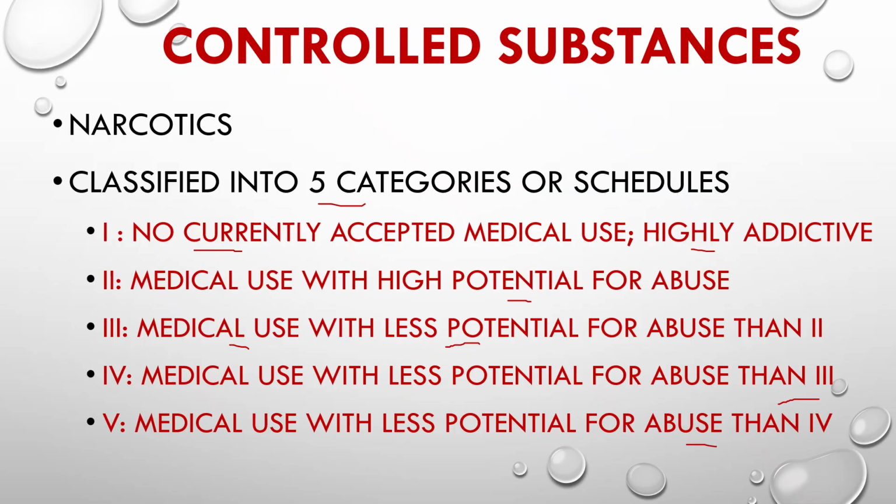Now, there's not a set scale, so again, the DEA is who sets this, so they try to look at data that looks at potency and overdoses and percentage for abuse. So, they try to quantify this as much as possible to separate these into these different schedules. But again, the main point is that they are all addictive, so they need to be handled with a little bit more regulation. So all of these narcotics have different rules or additional rules for their prescriptions.